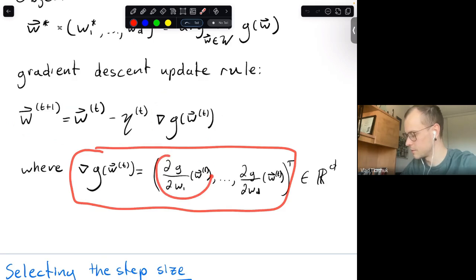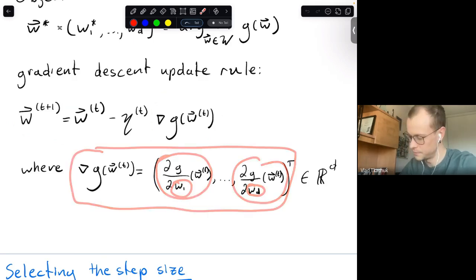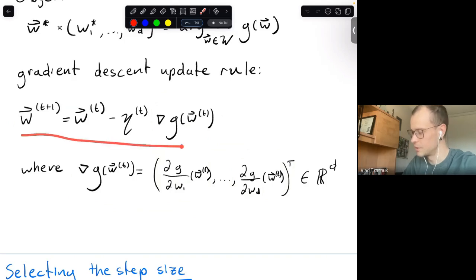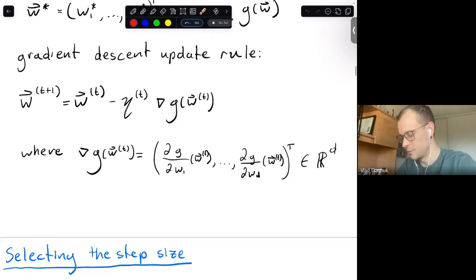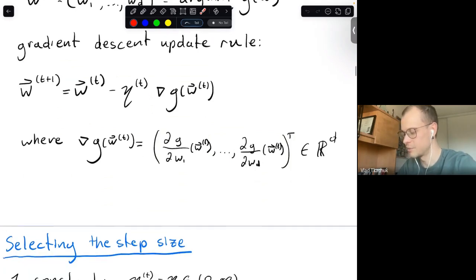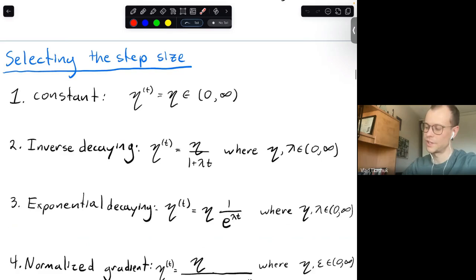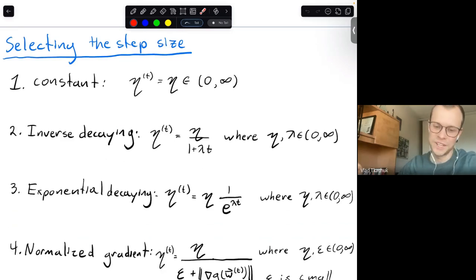There's a partial derivative for each index, w1 up to wd. But then the update rule is virtually the same. And so for the multivariate case, we only deal with this first order gradient descent. So this is a method to find the minimum of some function. But before that, there are these step sizes now. There are different ways to pick the step size.